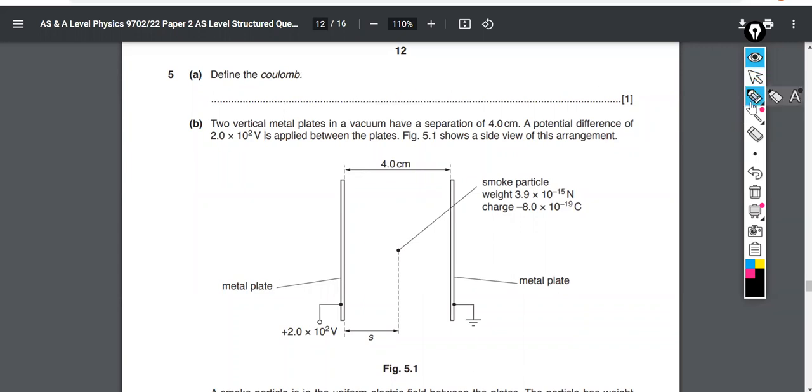Hello and welcome. In this work example, we're looking at a little bit of electricity calculations, starting with define the Coulomb. We use the letter Q for charge, and Coulomb is the unit of charge. And so the quantity charge is equal to the intensity of the current times time. So if we think about the units now, the Coulomb is the unit of charge, so coulombs of charge are equal to amps of current times seconds of time. So you kind of want to say something like that. 1 Coulomb is the amount of charge that flows past the point when a current of 1 amp flows for 1 second. Okay.